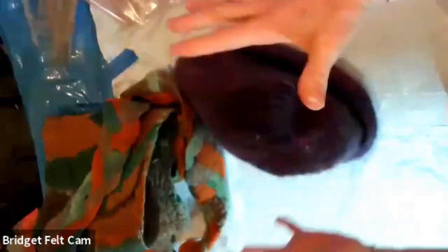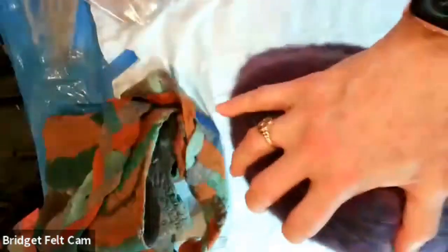What they've done on this to make it round is it's been knitted, and they knit it really big. Then when they felt it, it shrinks down, and they shrink it down over a hard head form, so it forms like a head. The brim kind of curls up. And this is mohair. It's super soft and super delicious.